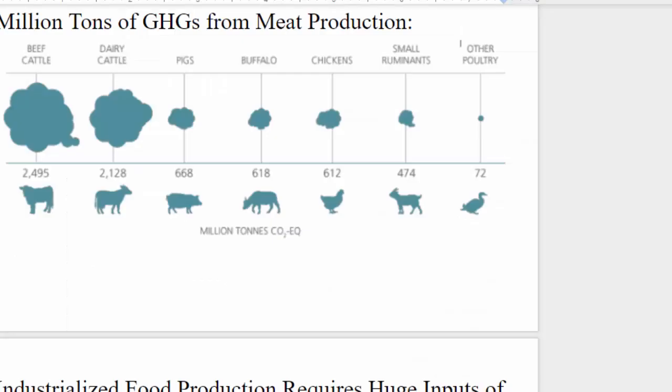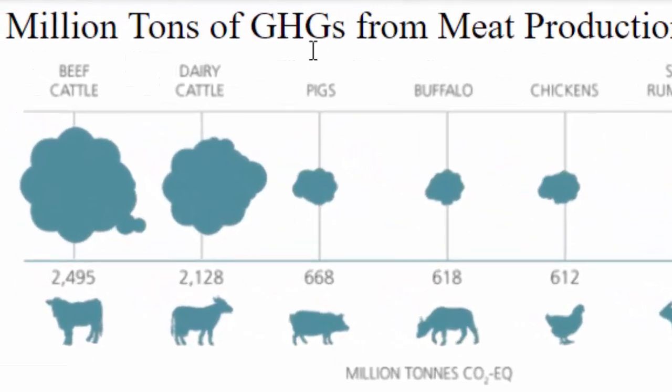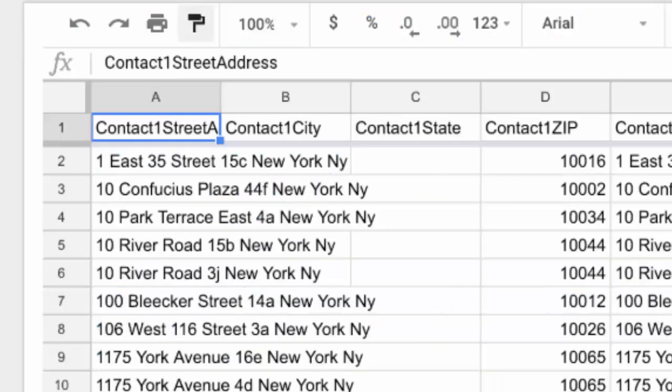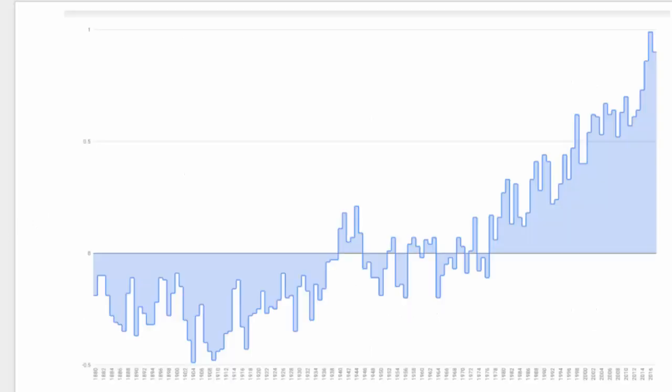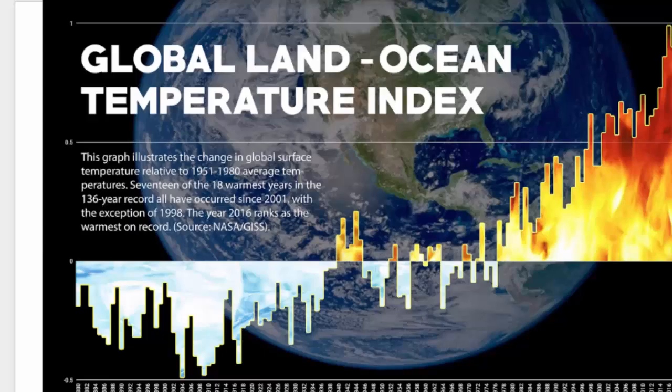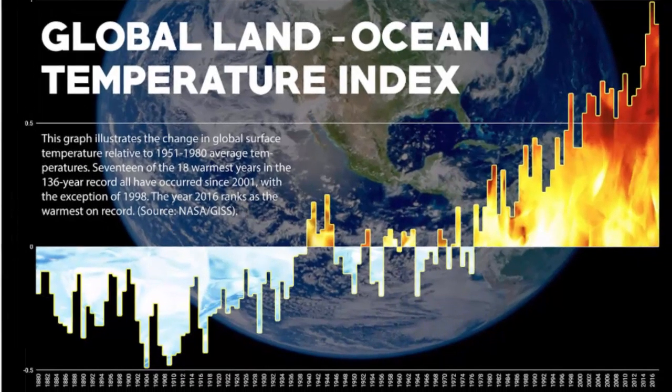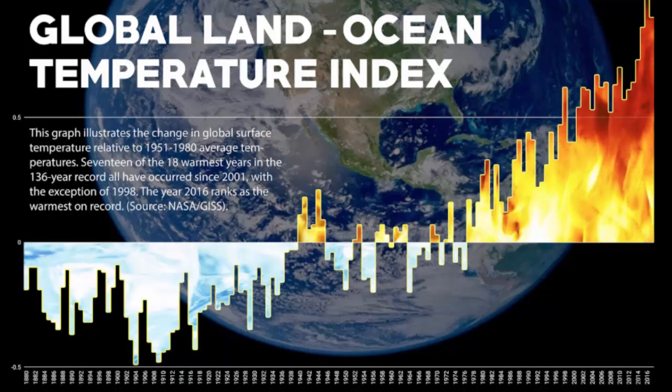Now, in yesterday's class, we took a look at greenhouse gases from meat production. And this is a pretty cool infographic. However, we're going to reimagine it using Google Drive and Photoshop. We'll talk a little bit more about infographics for a moment, though. Here, for example, we've got a sequence of years and rising average global temperatures. We can pop it into Google Drive, create this visual, but it becomes a stunning display when we use Photoshop to give it greater meaning.